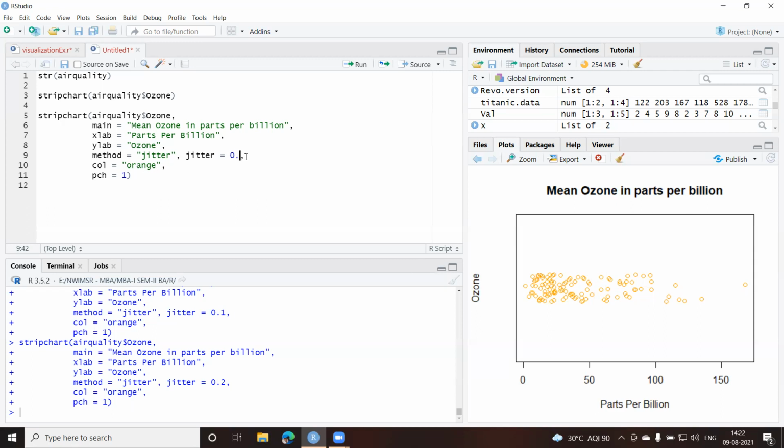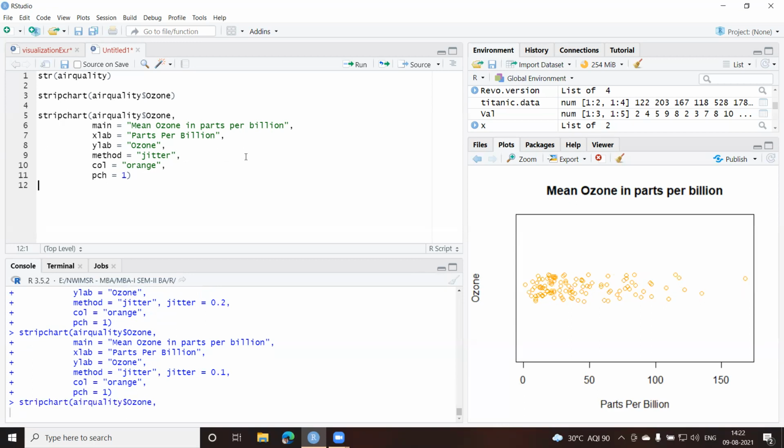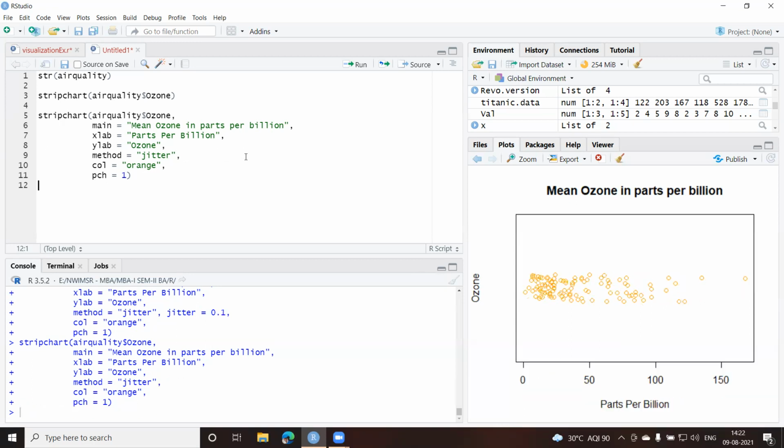Now the default value for jitter is always 0.1. If you don't want to give this, you can skip this one as well. If I skip this, I'm getting some other value. So jittering happens automatically, taking the value on its own. Clear?